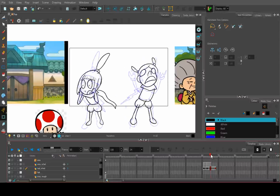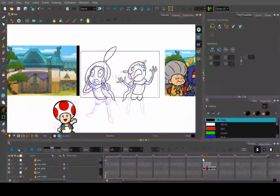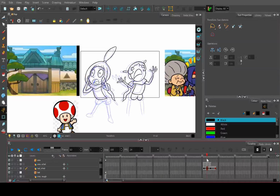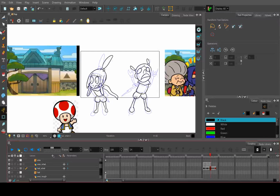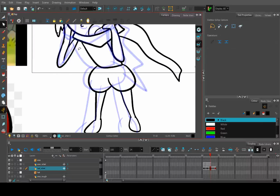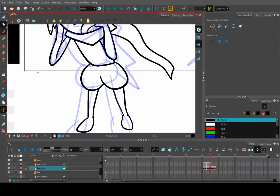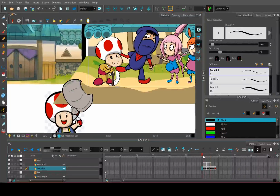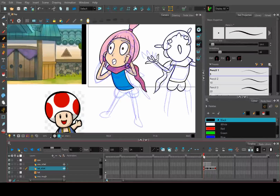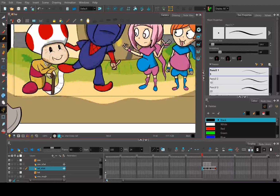Okay, so when I do that, it's going to be the whole body visible, so I need to clean up the lower half of the legs and add the shoes and socks, or stockings or whatever. I'm just doing this to get an idea of where each part begins. Okay, so their legs are mostly sock. I give them little knee bumps.